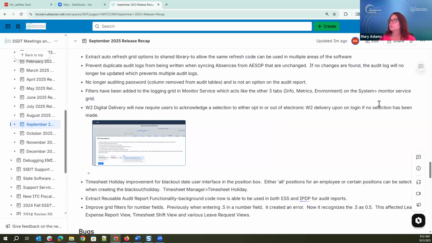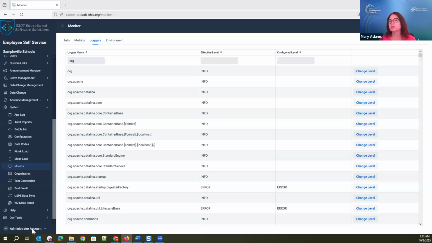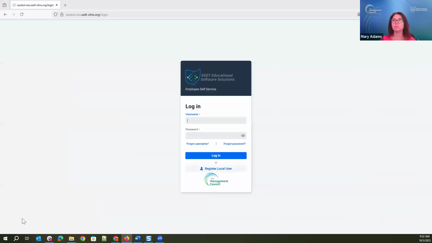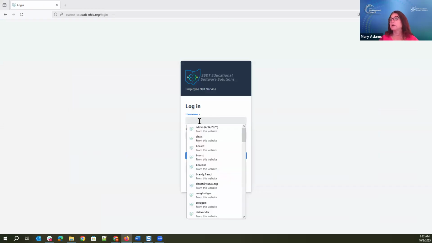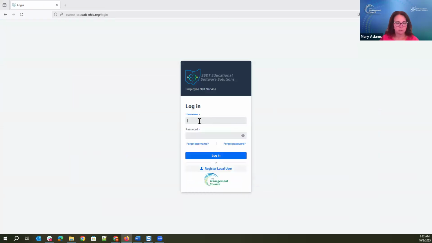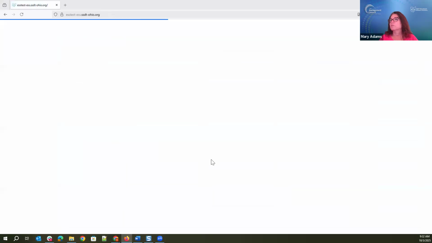This is an example of the screen. If I log in as a user for the first time since this has been implemented, it's going to ask me, I think I used, hopefully this works. I don't think I changed it, so.